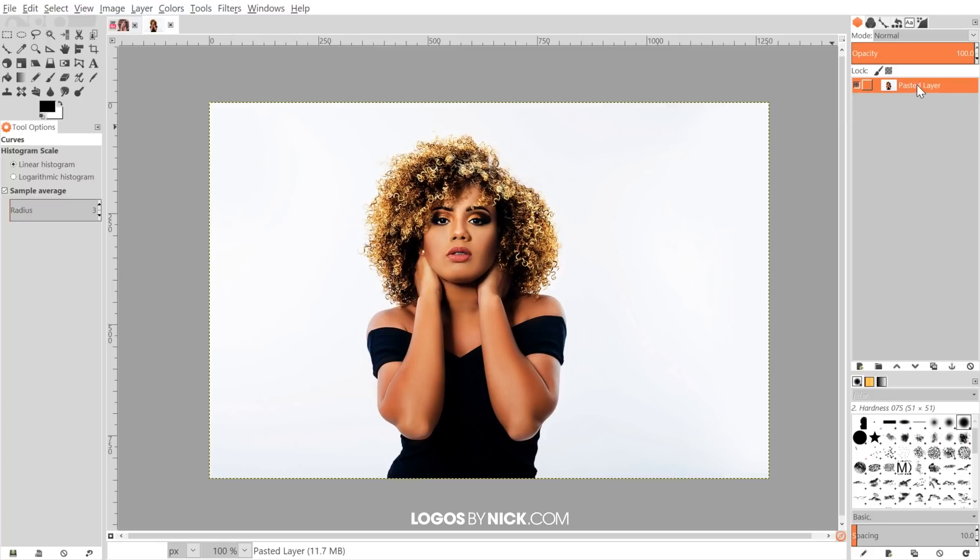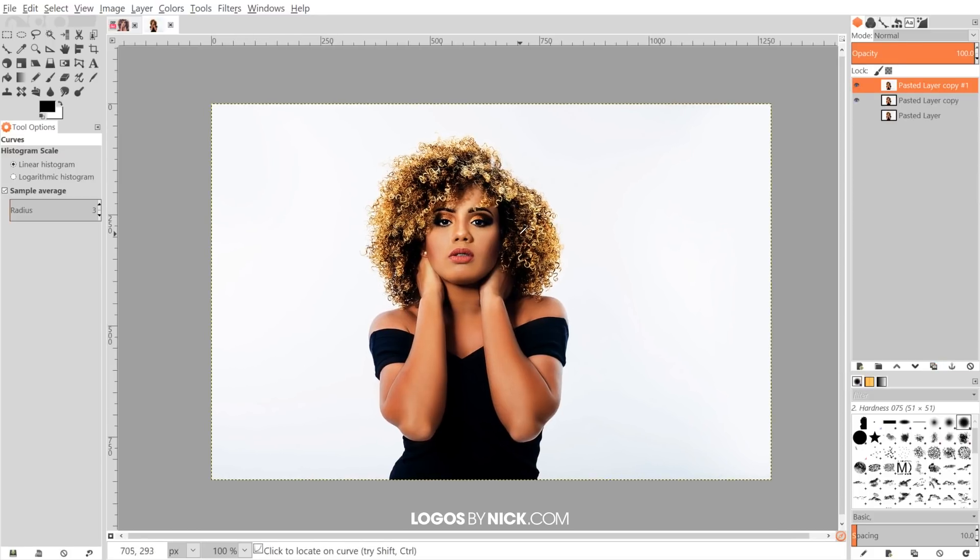The first thing I'm going to do is create a duplicate of this layer — click the button that says 'create a duplicate of the layer.' I'm going to turn off the visibility of the one on the bottom, then I'll create one more duplicate of that. What I want to do now is create some more separation between the subject and the background, and I'm going to do that by stripping everything down to black and white.